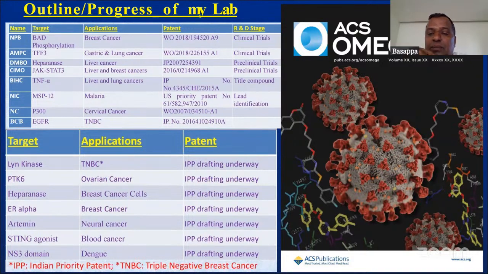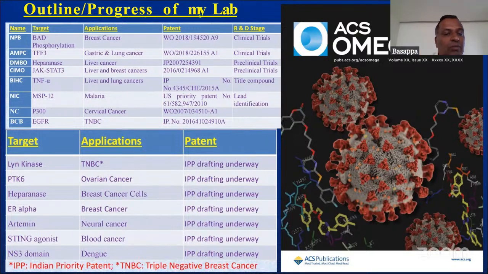On the right hand side, you can see our work recently got a cover page article from American Chemical Society Omega, where we identified lead structures, specifically coumarin and thiouracil conjugates, that inhibit the SARS-CoV-2 virus. This was in collaboration with NIV Pune. We were able to demonstrate for the first time that some compounds having a natural key structure could target the SARS-CoV-2 virus.